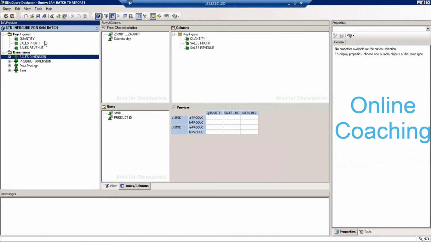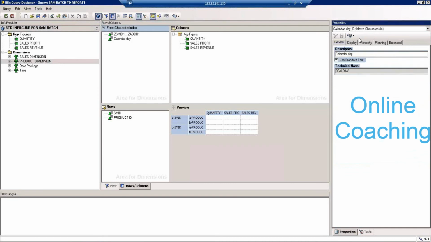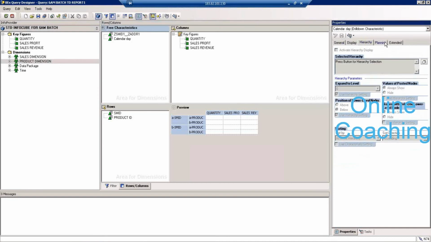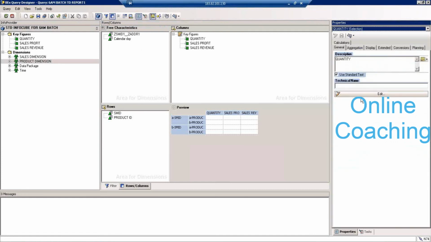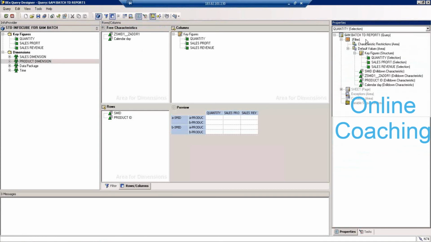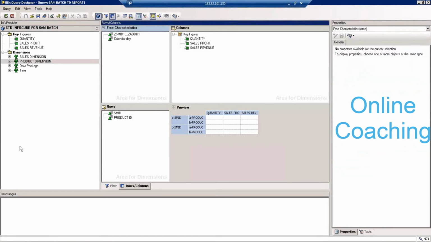Okay. Then if you click on this one, for example, if I select this here and any key figure also, according to that key figure or characteristic, your properties will automatically change. You have to always observe which property you have selected. You can directly select from here also. The same structure, whatever it displays here, it will also display. For example, I want to go to sales or quantity. Select quantity, it will display quantity related information. So this is called the property selection area. That's all about your properties.